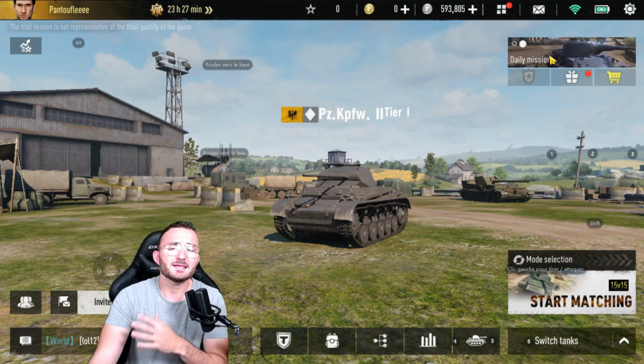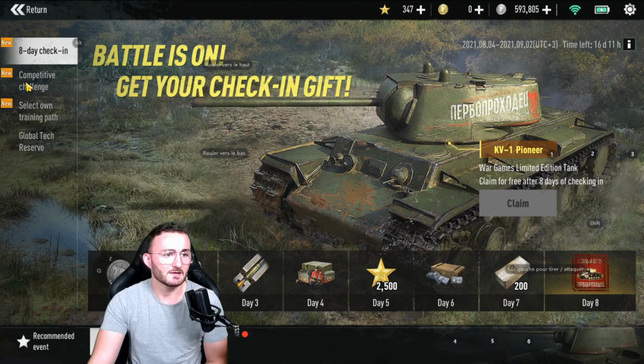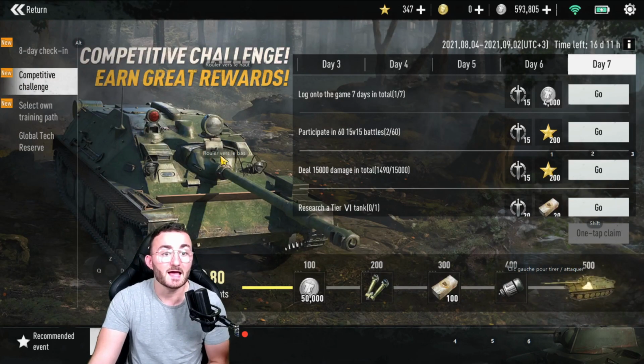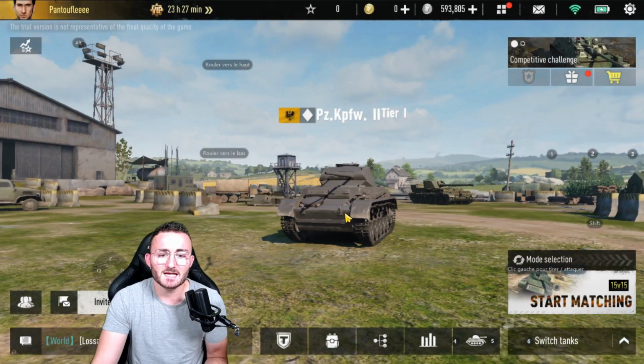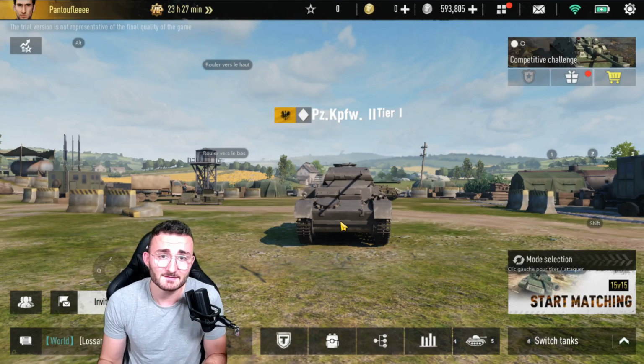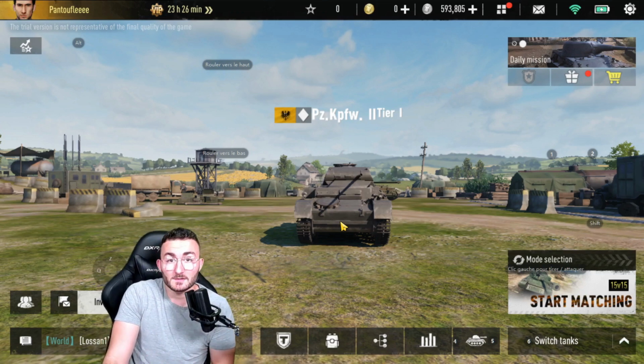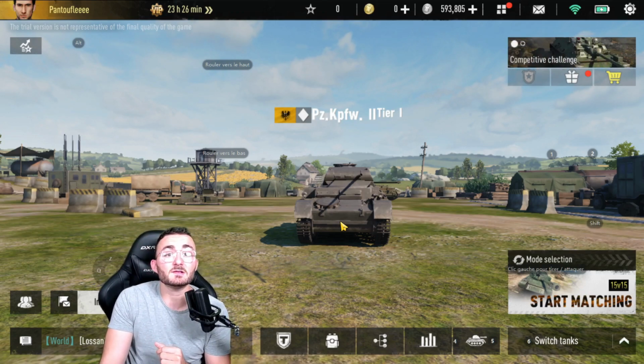You also have many challenges. For example, the competitive challenges like getting your hands on the ASU-85, which is a premium that you can literally get completely for free. All of those things will kind of bait you to play the game, but it's only beta test, guys. We'll have to wait for the full release of the game to know how it will be, but for the moment it looks definitely promising.